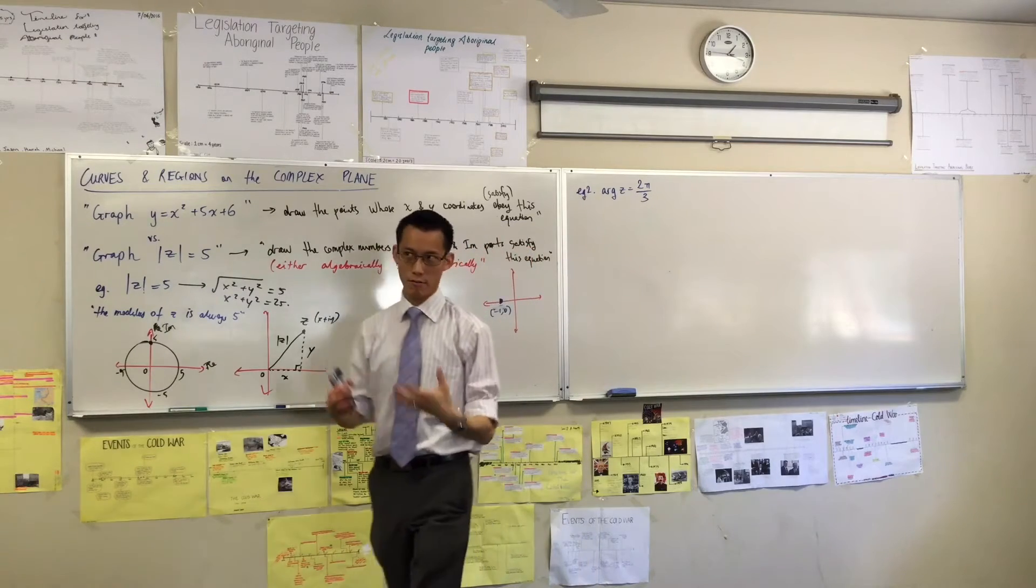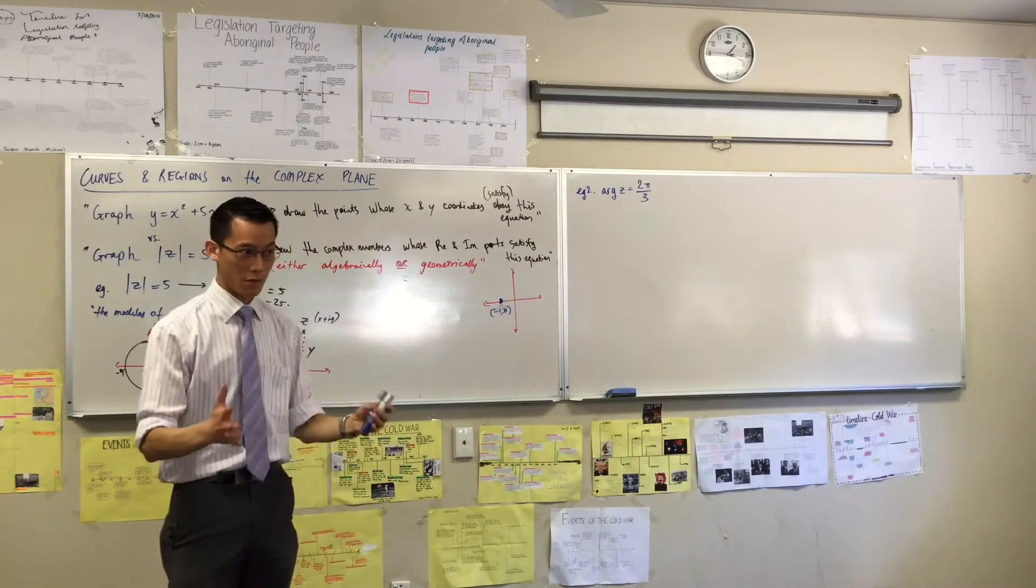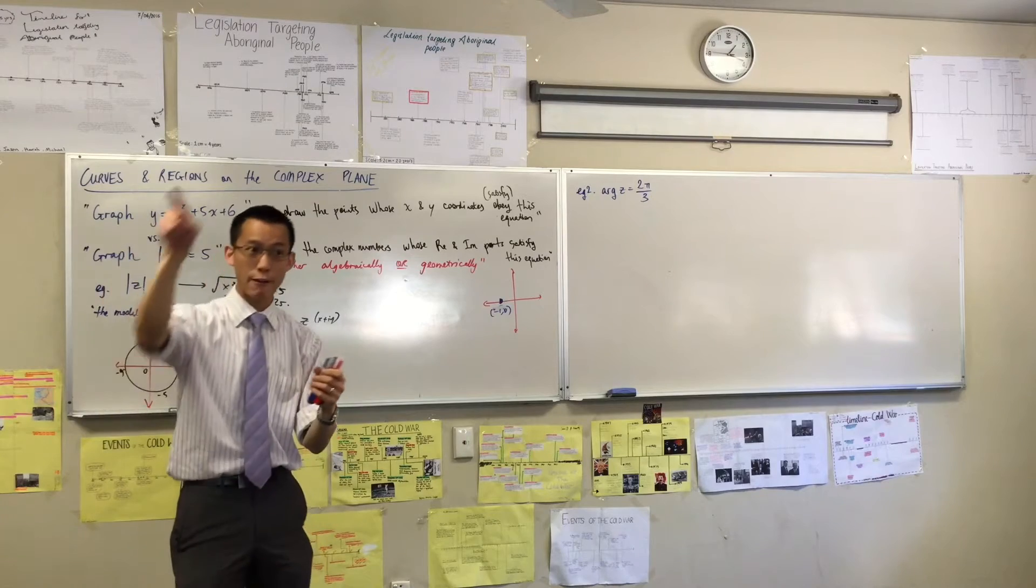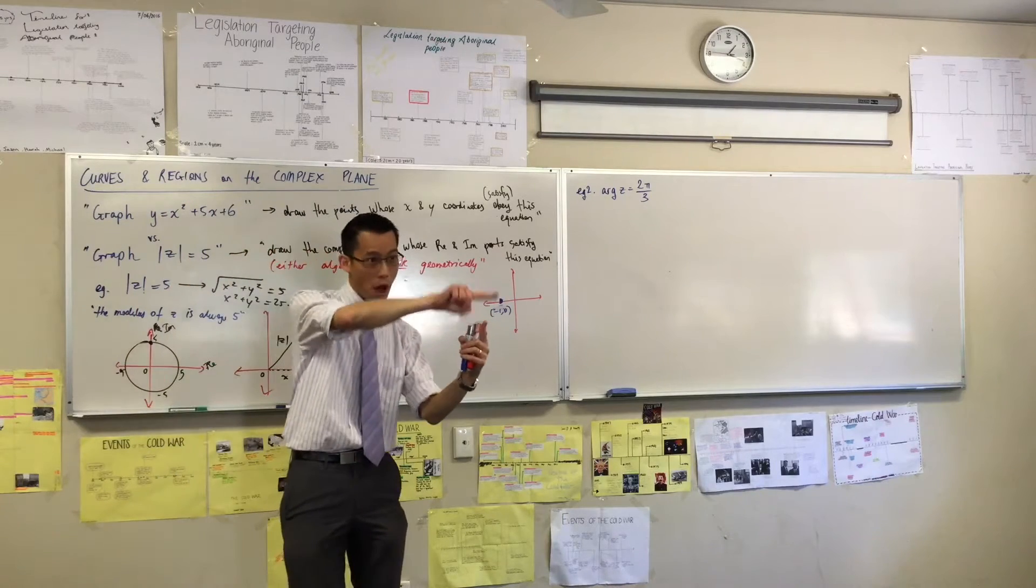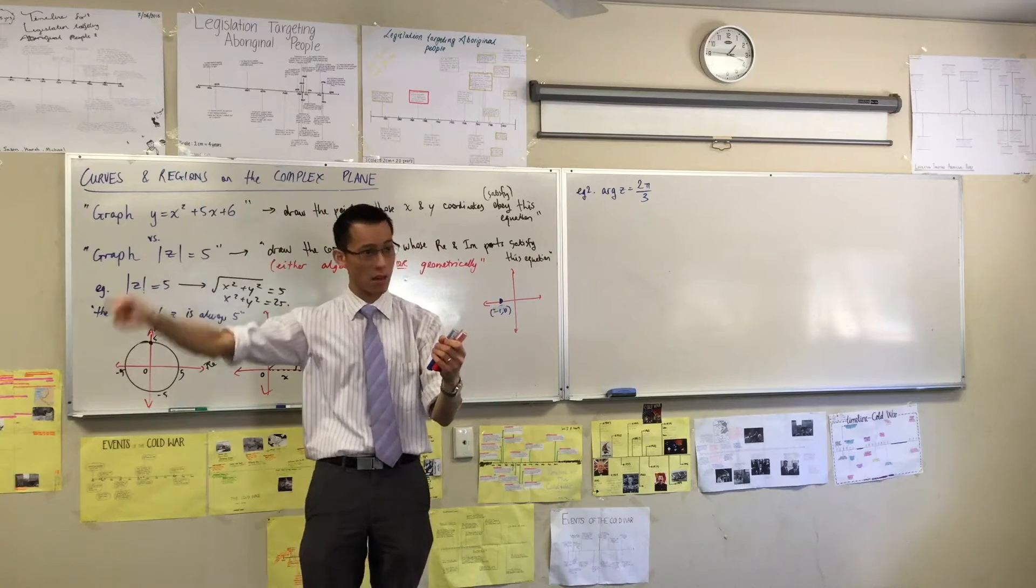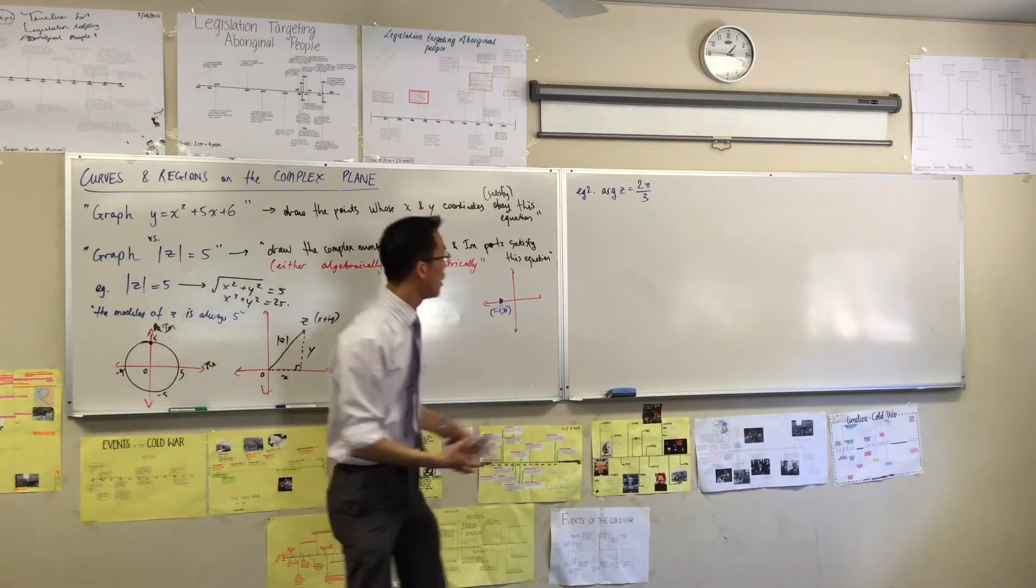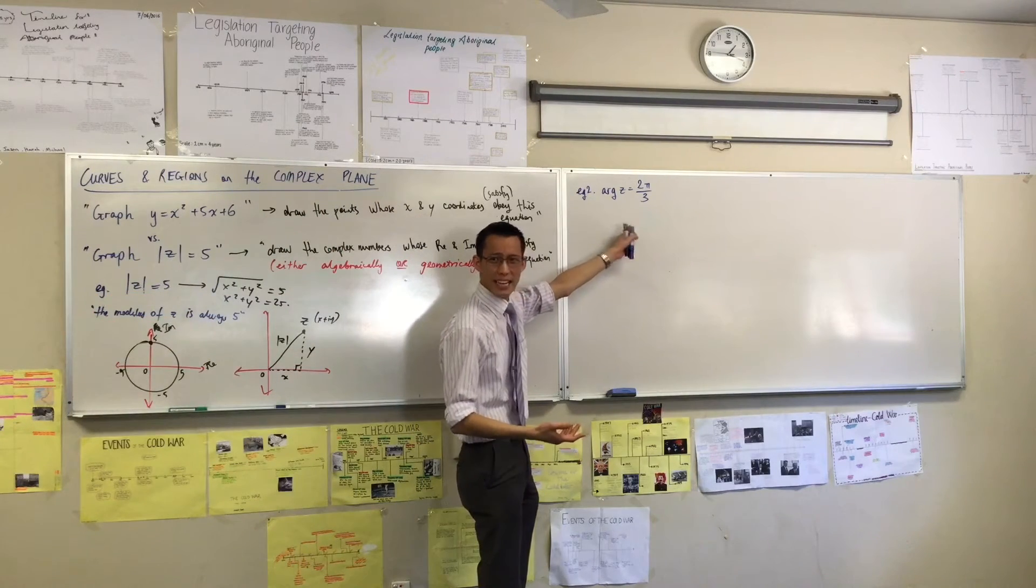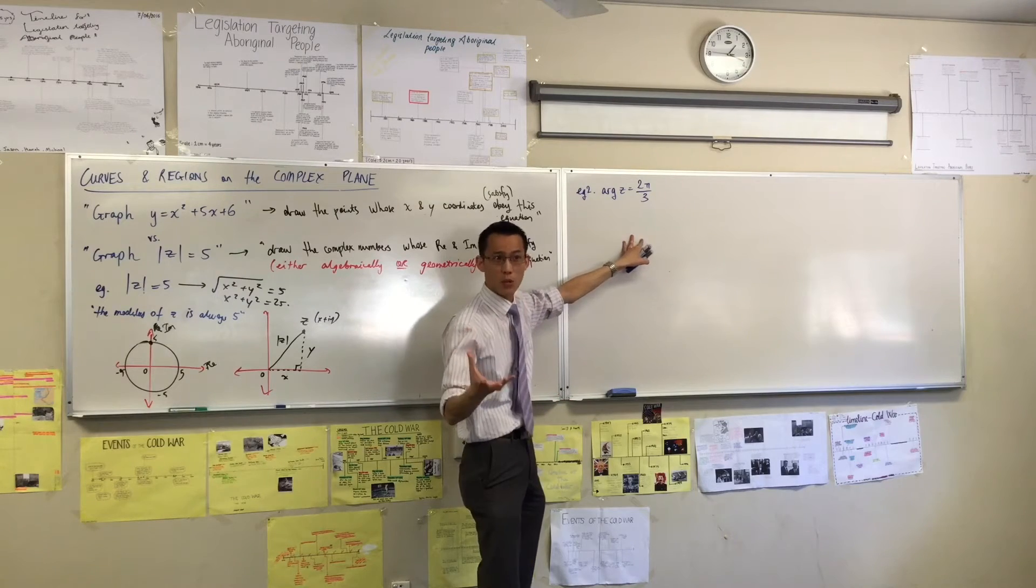Now just to help you remember, we're in radians, right? So the most famous number when you're dealing with radians is π radians. I'm sorry I should count for you. π radians takes you to, in degrees, that's 180, that's a straight angle. So 2π/3, what's that in degrees? It's 120 degrees.